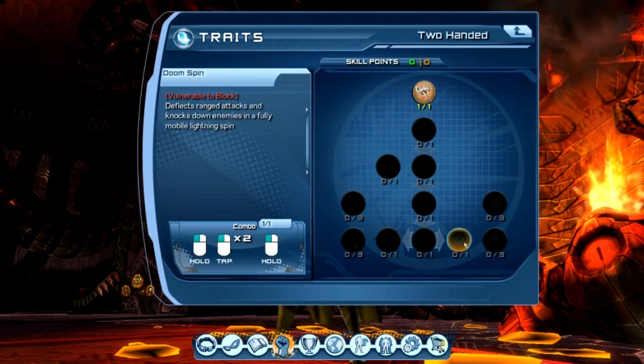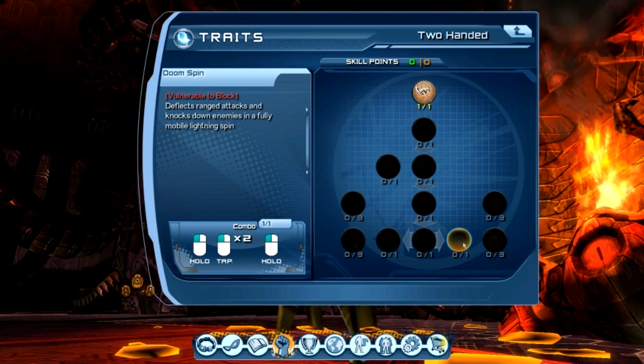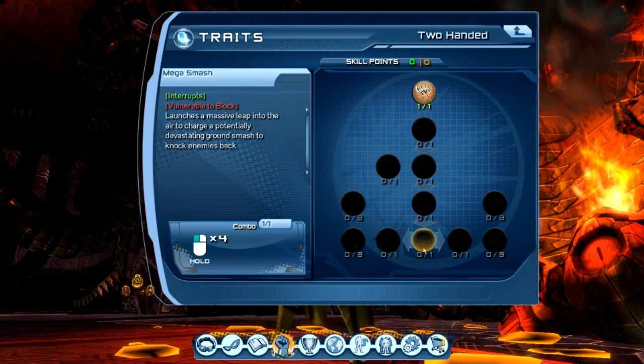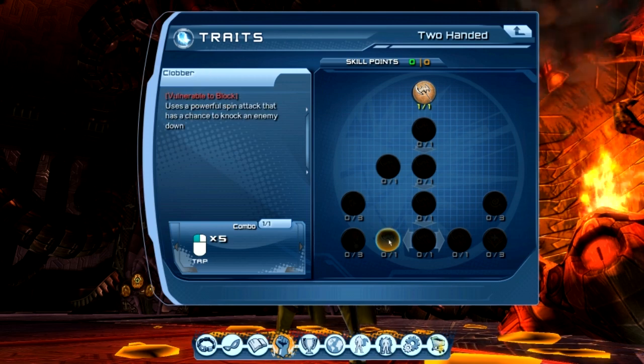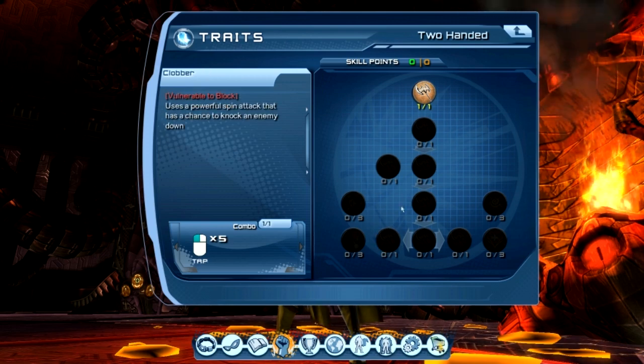We've got doom spin here, deflects ranged attacks and knocks down enemies in a fully mobile lightning spin. We've got mega smash, launches a massive leap into the air to charge a potentially devastating ground smash to knock enemies back. And one more here, clobber, uses a powerful spin attack that has a chance to knock an enemy down.